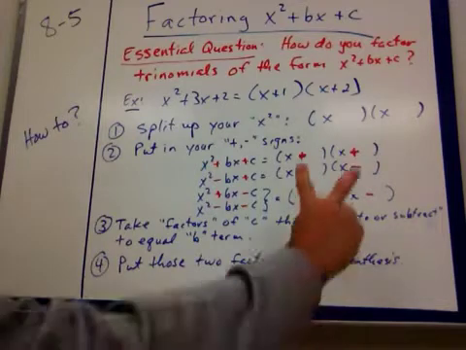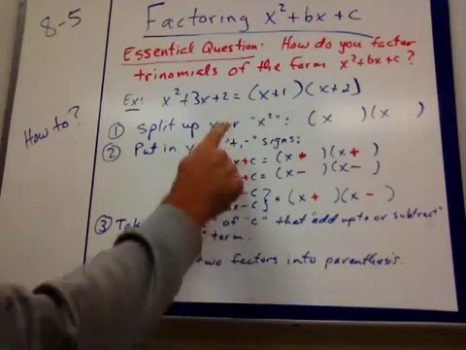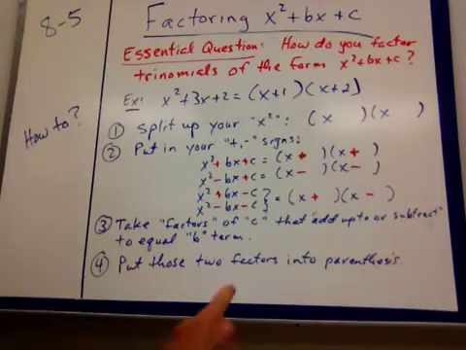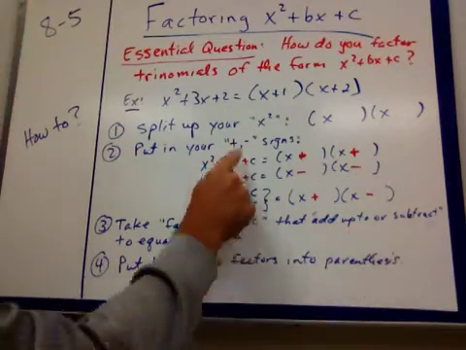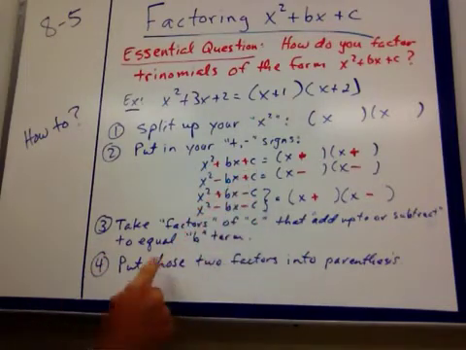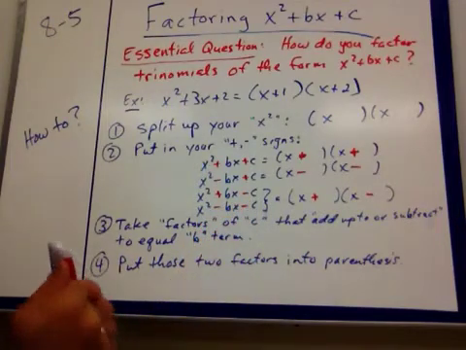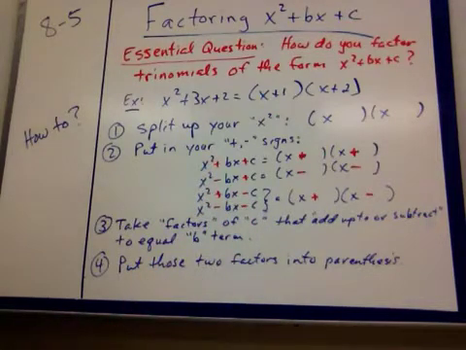So, what goes in the other half here? What you're going to do is take factors of the c term. What times what equals c? But then you look to see if you're going to add up to or subtract, depending on the sign in front of the c. If there's a plus in front of the c, you want to take those two factors and add them up to equal the b term. If you have a minus in front of the c, you want factors of c, what times what is c, that when you subtract them, you get the b term. Those are the numbers that are going to go in those blanks. Then put those factors into the parentheses and you're done.